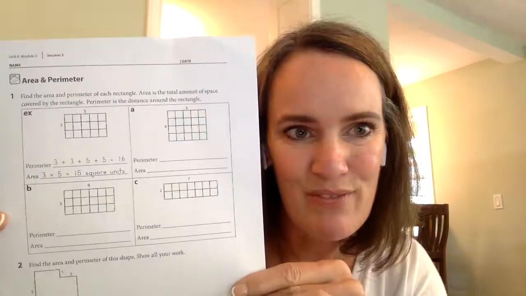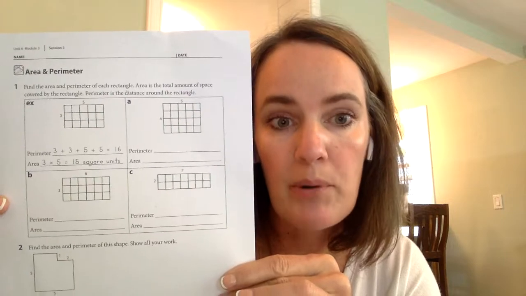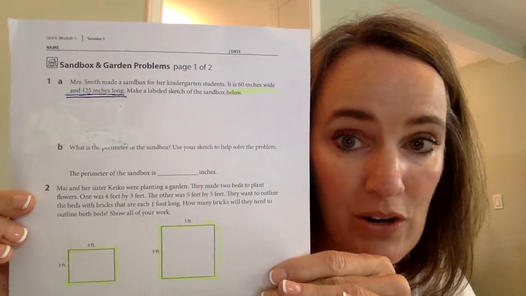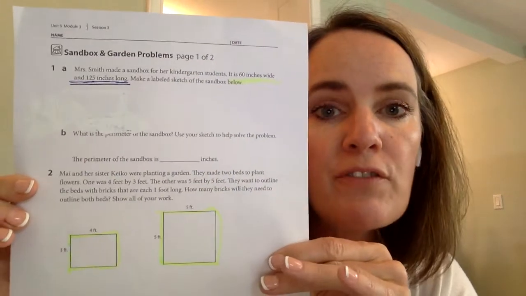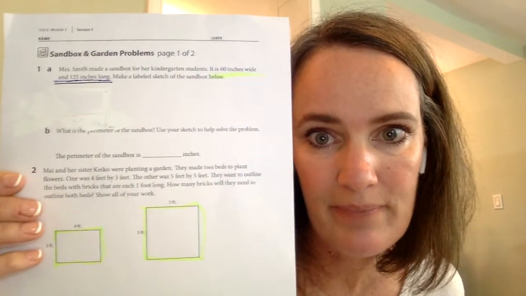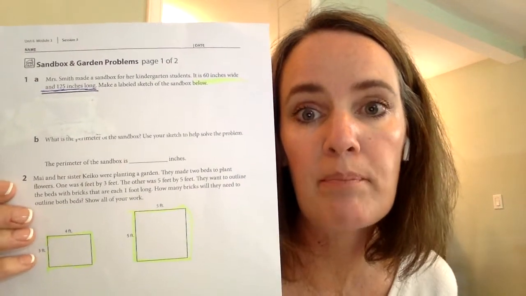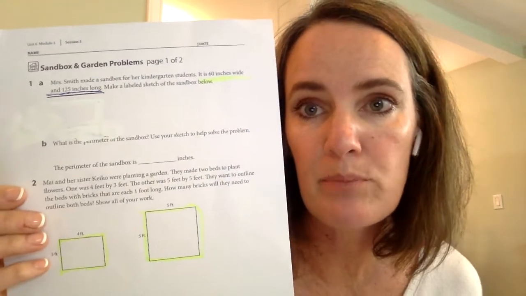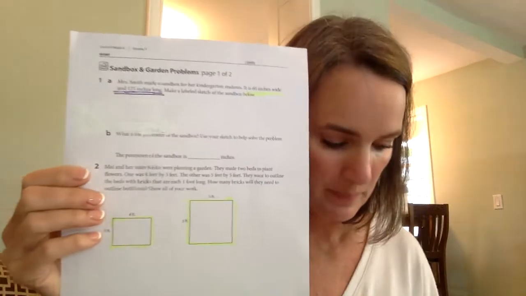It might be helpful for you if you first watch Ms. Tran's video with this worksheet, area and perimeter, and then work on the worksheet that I'm going to teach you about today called Sandbox and Garden Problems, okay? For now, go get Sandbox and Garden Problems, this worksheet, and I want you to get two different colored markers, pencils, pens to do some underlining with. Okay, push pause if you need to and run and grab that.